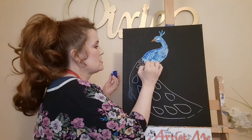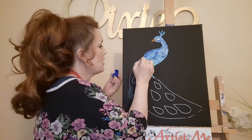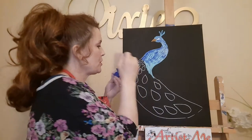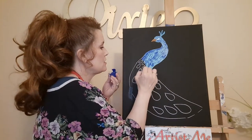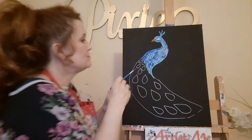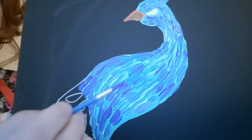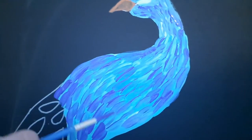Dash, dash, dash, dash, dash. Stab my blue. Dash, dash, dash, dash, dash. You know what I don't like about mine now? Look at what I did. It's because I'm a human, but I put them in perfect rows.